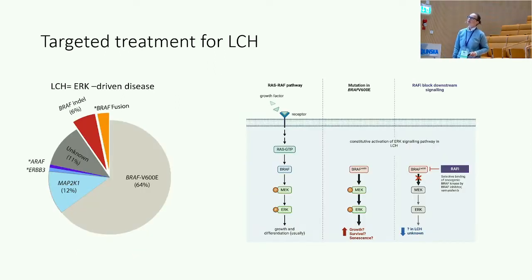So now for the targeted treatment, as you know, and Matt will talk about the biology, so I think that's the only biology slide I have. It's an ERK-driven disease. You always have a mutation in the MAP kinase signaling pathway, usually in BRAF V600E. MAP2K1 is also fairly common, and then you have some fusions and some other mutations. These mutations cause a constitutive activation of the pathway. But I have to emphasize, we know what's happening in melanoma, for example, if we activate this, but in LCH, we don't know for sure. We don't know what the inhibition does because it's also not quite clear what the MAP kinase activation does. It's probably not like in other cells, where it's just growth, for example, because you don't see that many mitotic cells in the lesions.